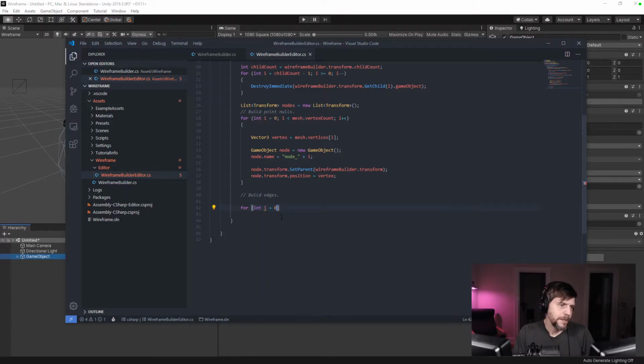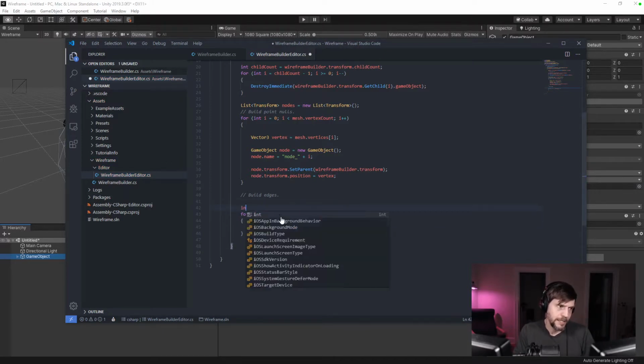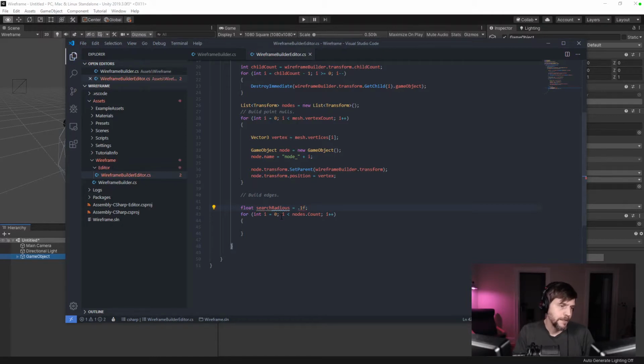Yeah, it's gonna be a little weird because we're gonna have to iterate through each and then iterate through i+1 of that, but that'll be okay. We got this. So this is nodes dot, i equals 0, i is less than nodes dot length. No, it should be count. Okay, i plus plus. So for each node, we're going to look at all other nodes and try to find some that are within a radius. And I don't know what that radius is. I like the way I spelled radius, though. Radius.